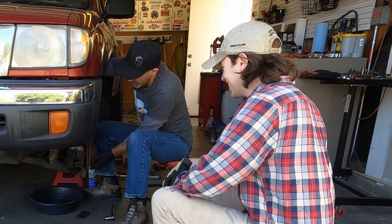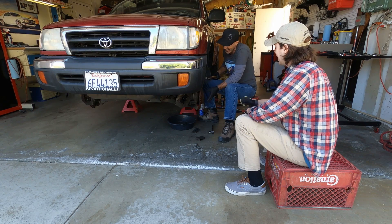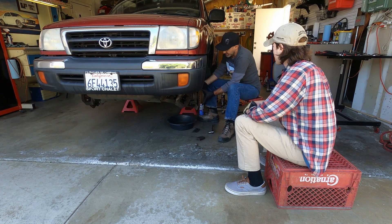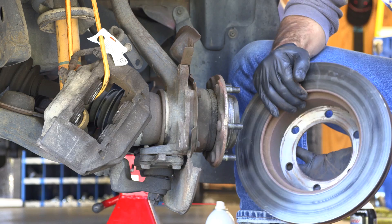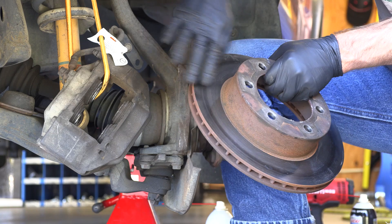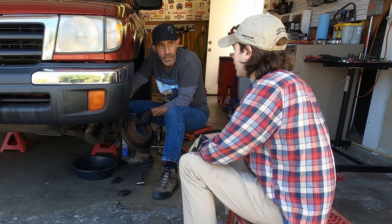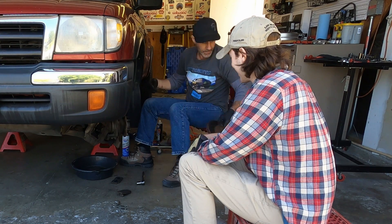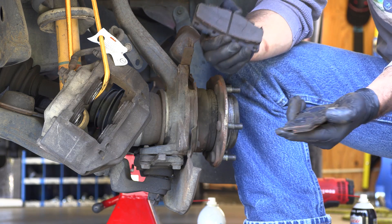All right, I'm just going to tap this — it's a little bit tight — just hitting it until it moves. What you're doing is giving it a little tap to get it to want to come off. The inside of this rotor looks so pristine. You can see a little dark patch right here — that's a fun way to tell what your brakes have been doing. A lot of rotors this old will get grooves and uneven wear; this one got a little hot at some point, but otherwise it's in pretty good shape.